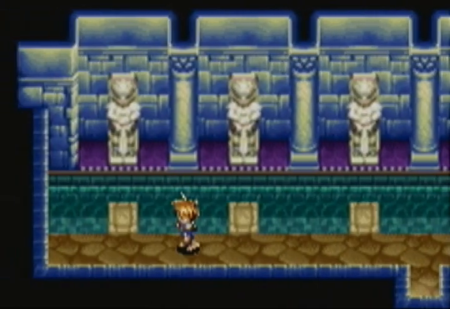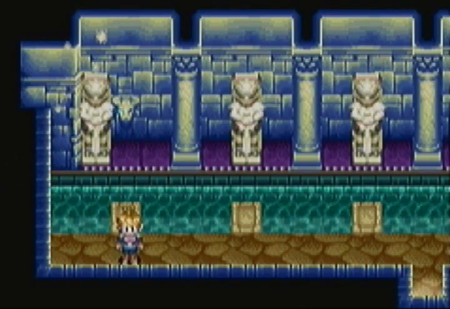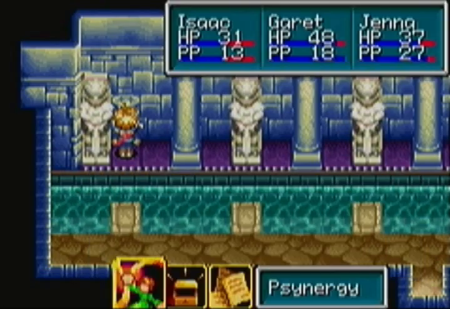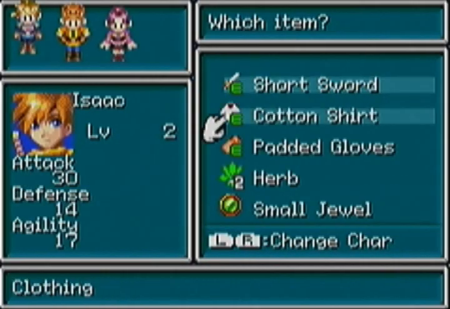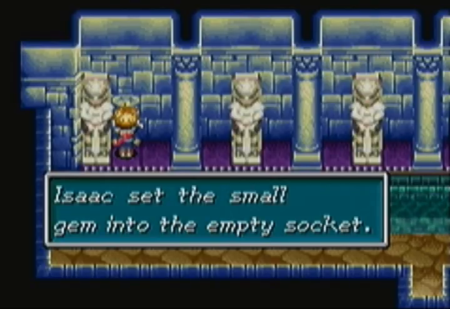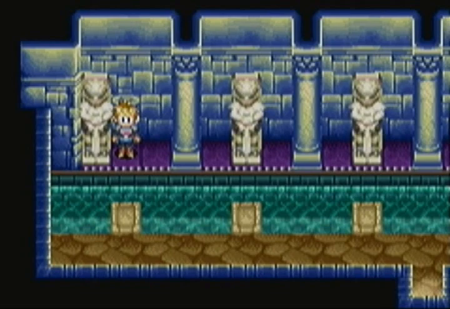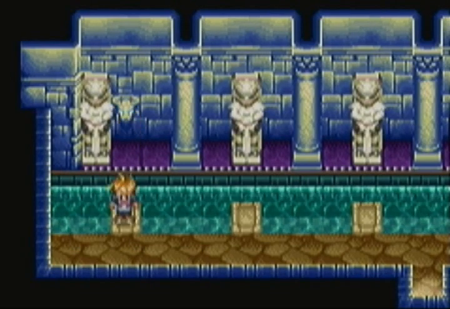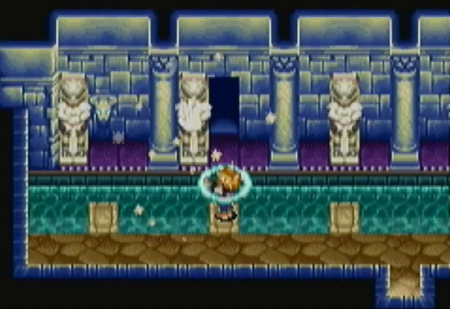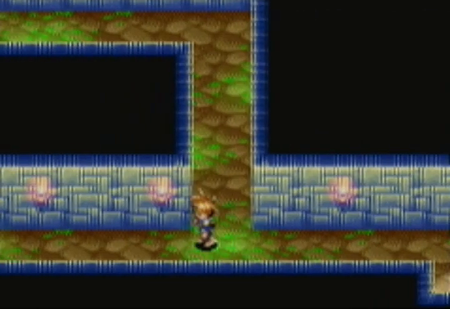Now we are here, we can do a thing where I move this out of the way, and there is... Oh, hey, there is something here. It's a relief of a minotaur! I can put another eye in it! Oh boy! Isaac, set the small gem in the empty socket! Something is happening! I heard the sound of a shifting stone. Oh man, what's behind the other statues? A doorway! Oh boy! Huh, is this the way I wanted to go?